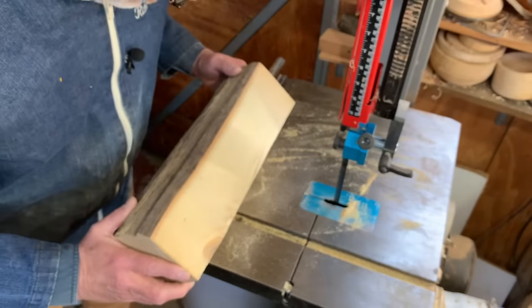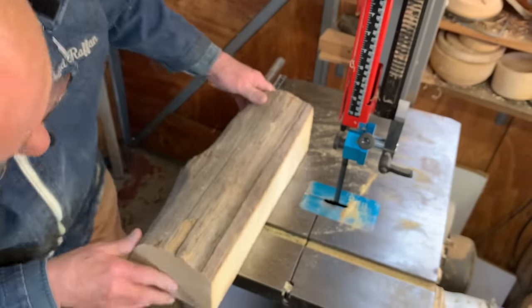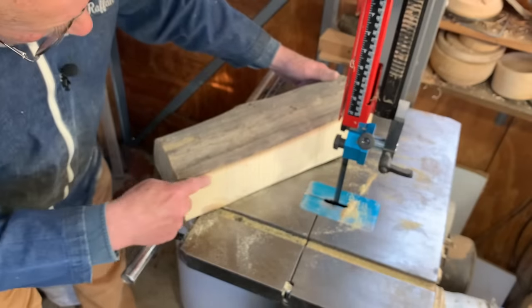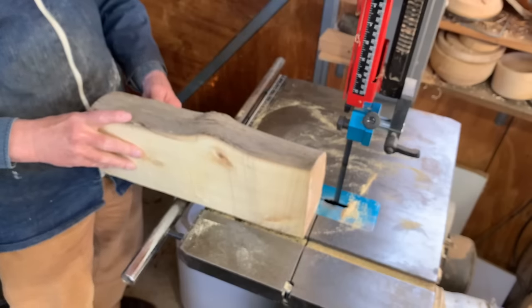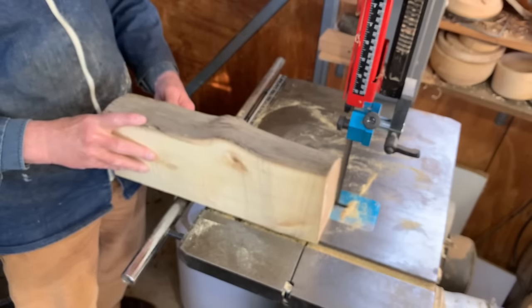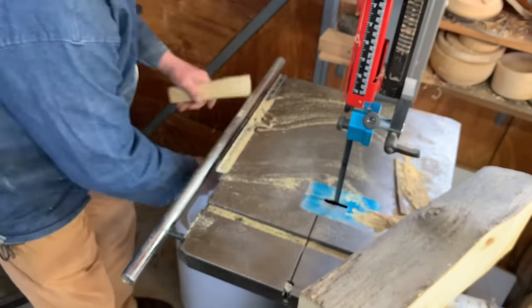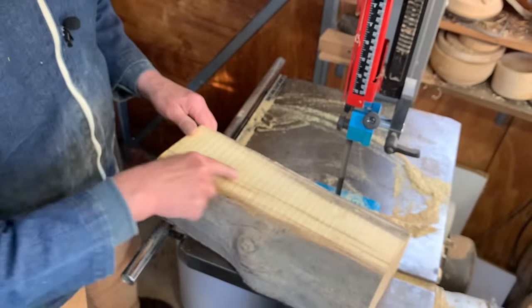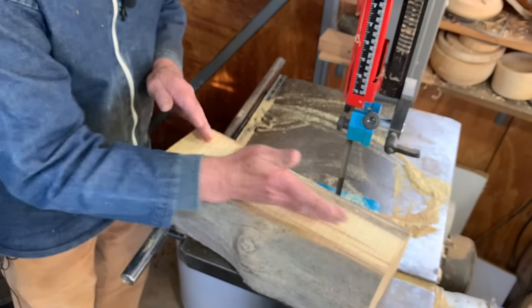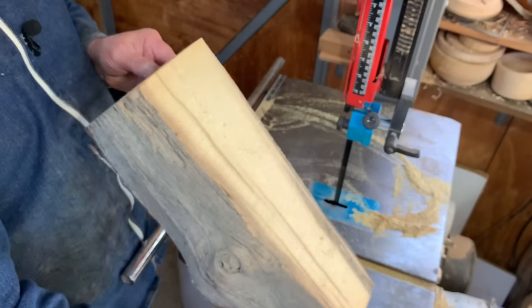No marks, no problems there, and I might just take a square off this side. That's going to be a much thinner one, just want to get rid of the split. But I look at it here, there's a split there, so I could cut down there, which I think is what I will do.